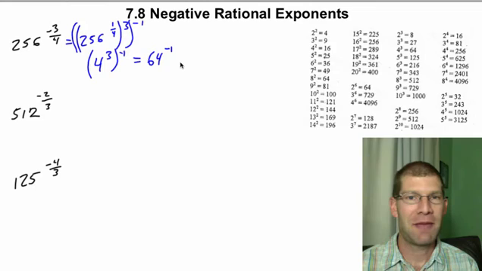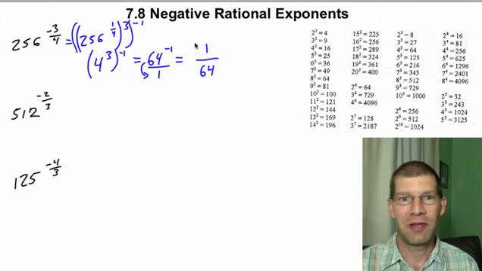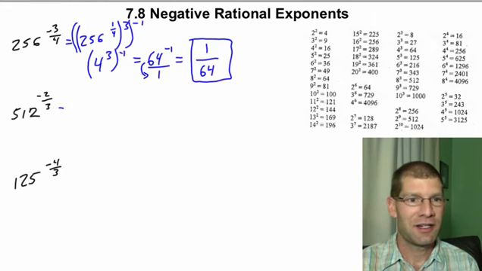So what's inside the parentheses simplifies to 64, and the only thing we have left is this negative 1 in the power. If you think back to earlier in the chapter, section 3, I think, that just means when you have a negative in the exponent, it's the reciprocal of the base. So here we have 64 over 1. So that 64 is going to be moved down below. So we'd have 64 to the 1st power now down below, and we need to put a 1 in the numerator just to hold the place. It can't be a fraction without something on top. But it's not that this 1 moves. It's that the 64 goes down below and we need to have a 1 to hold the place.